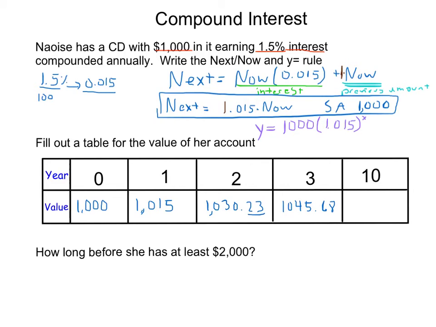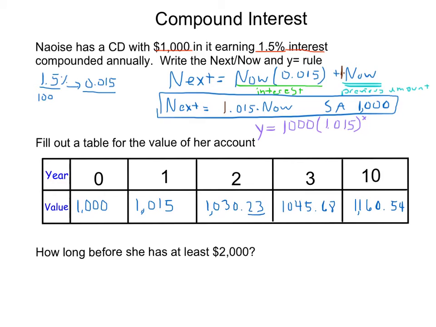But I have to watch out. Previously we were going 0 to 1, to 2, to 3, to 4, to 5, to 6, to 7, to 8, to 9, to 10. This jumps all the way. So I have to skip a bunch of numbers here and jump up to stage 10. So 10 years in, I am at $1,160.54. It's money, go to 2 decimal places.